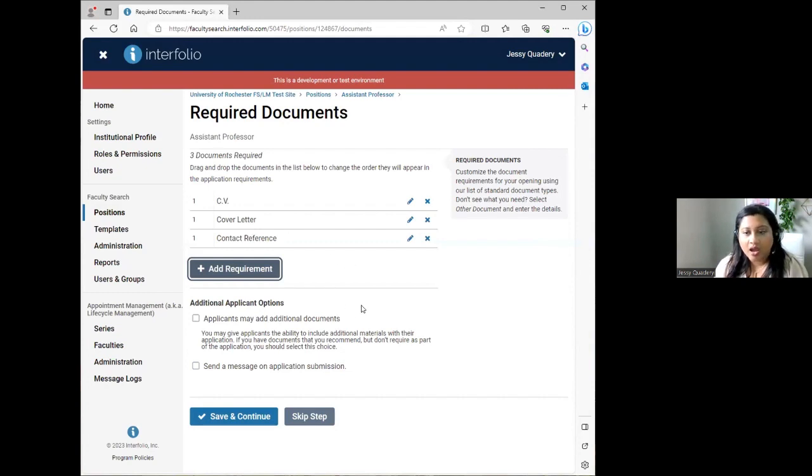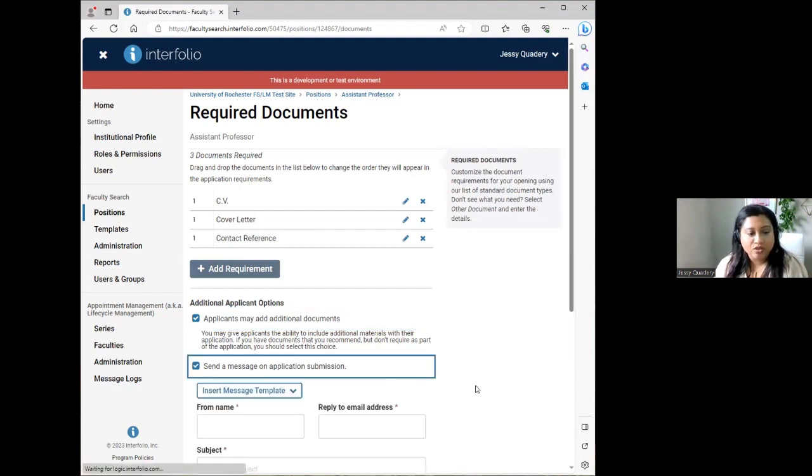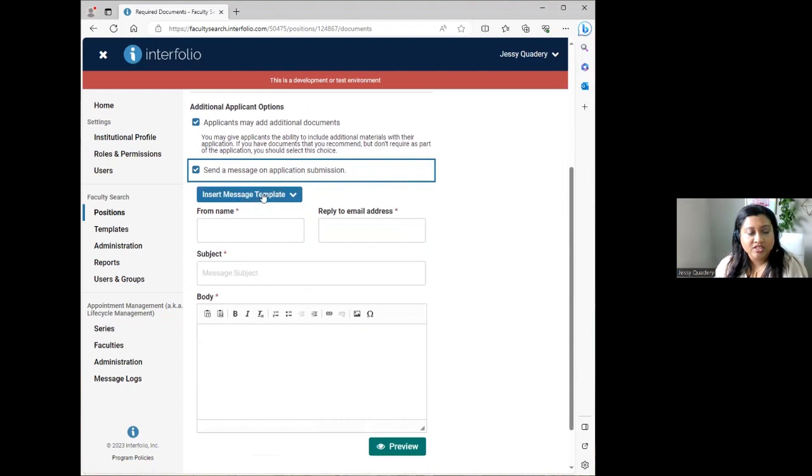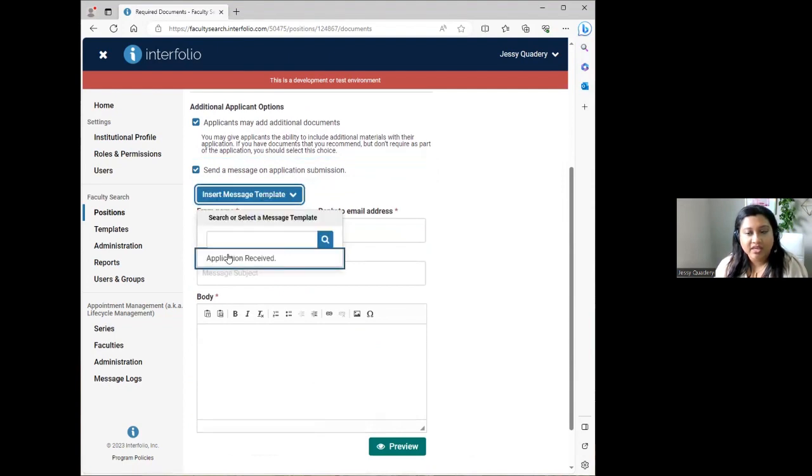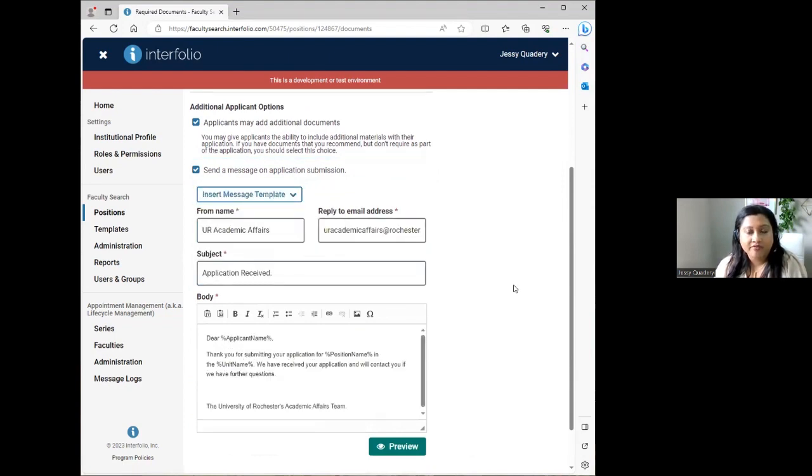And then we can allow applicants to add additional documents by selecting this checkbox. And we can select send a message on application submission. If you click on insert message template and you select application received, we have a pre-drafted message template that will be sent to applicants when they apply.